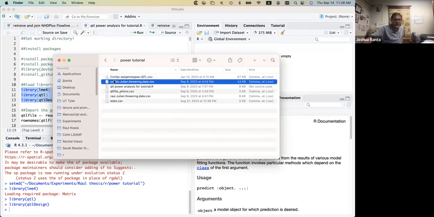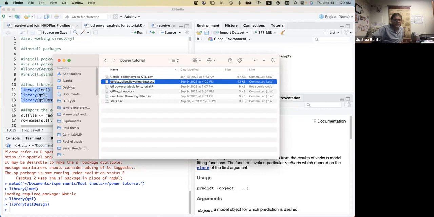This here is something new. So let's look at this one again here. The name of this file is Quartillo Julian flowering date, the .csv. So this is a comma separated value file. So it's that CSV spreadsheet format.